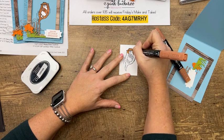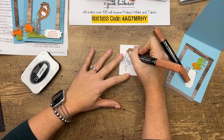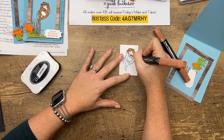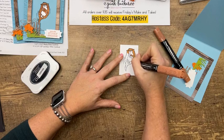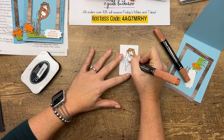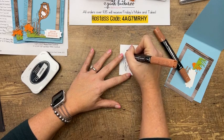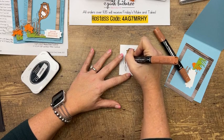Where you guys live, do you have otters? The only otters I know of are at SeaWorld. But I know that there are freshwater otters up north, right? Or am I just making that up? The next card, we're gonna have an under the sea otter, and I know that's probably not very realistic, but whatever. It doesn't have to be realistic, right?